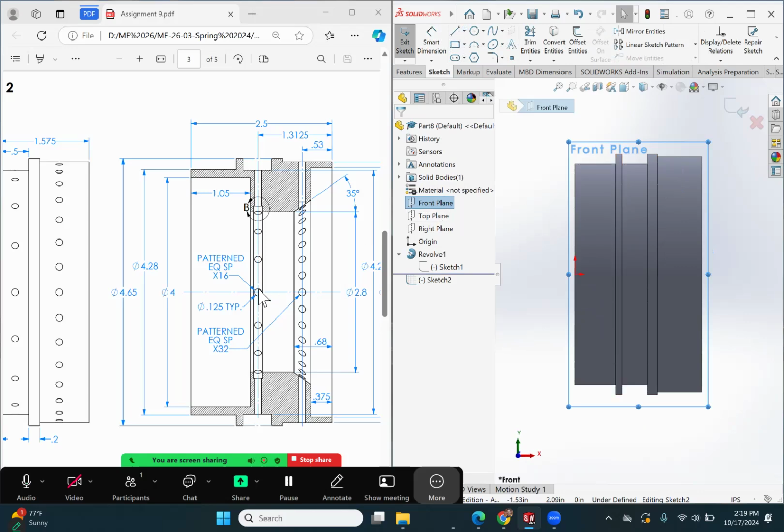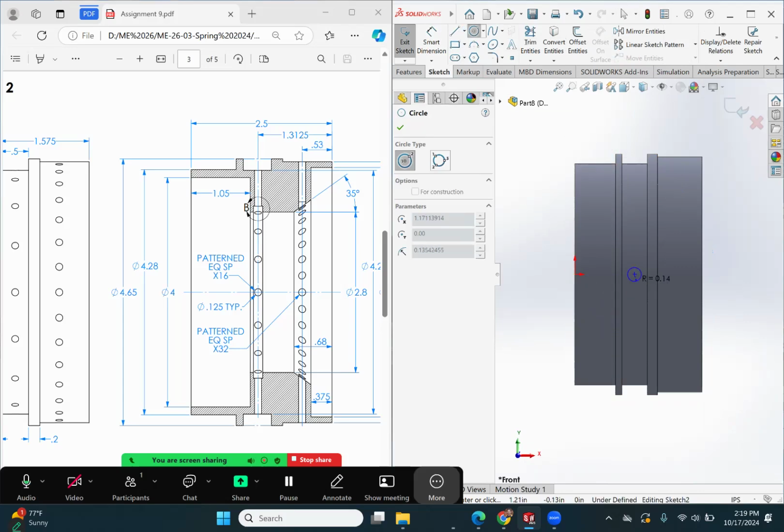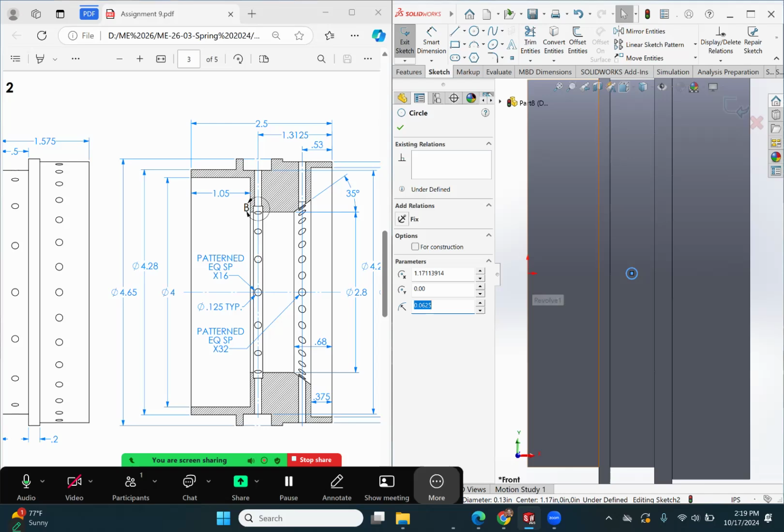Okay. Let's do this hole or circle. So let's do a circle. Let's see, what radius would that be? If its diameter is 0.125, its radius, divide that by 2. And this should be 0 in the y direction because we're on the x-axis.